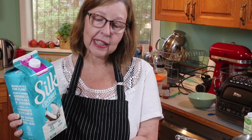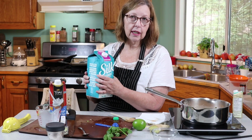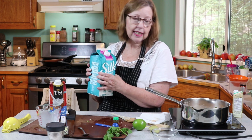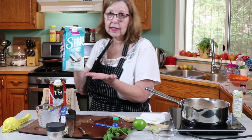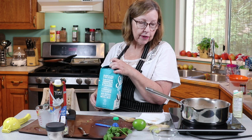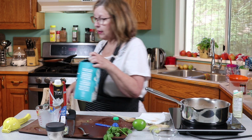So it's less fat. And I think there are some fat-free cans of coconut milk on the market. I just didn't see any, so I went with this. I'm just gonna turn this down. So there are other options to lower the fat on that if you need to. For me, I'm good with it.